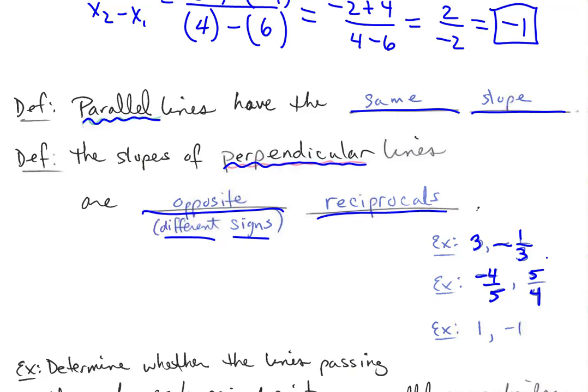However, there's one kind of different pair that sometimes throws people off, which is that the numbers 1 and negative 1 are actually examples of opposite reciprocals, even though they don't show up as fractions in either case. That's because, of course, 1 over 1 is just 1, and when you flip it over, it's the same thing. So that's a tricky pair I like to put down just to remind people that 1 and negative 1 do count as opposite reciprocals, which means any of these pairs could work as slopes of perpendicular lines. Remember, perpendicular lines meet at a right angle, and that's what it means to be perpendicular.